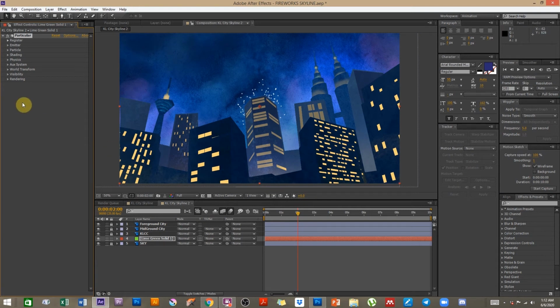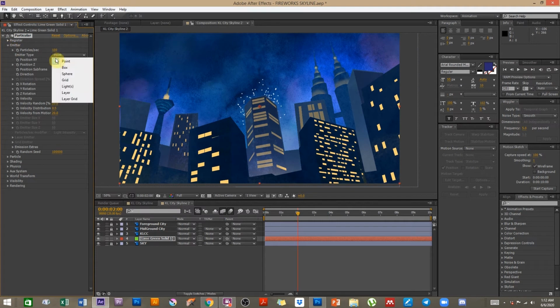So with Particular, to create fireworks, the first thing I'm going to do is go to the emitter. I would want a point, because all fireworks start from one point, and it should be uniform as well.